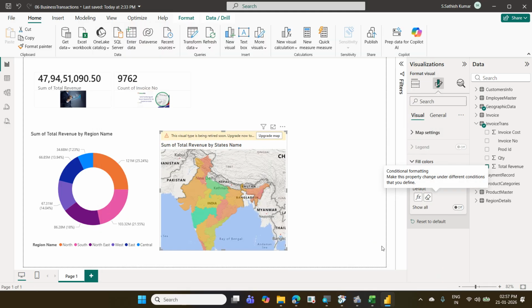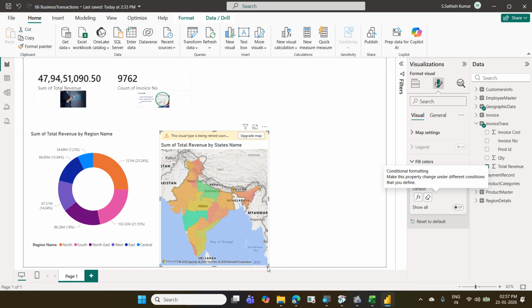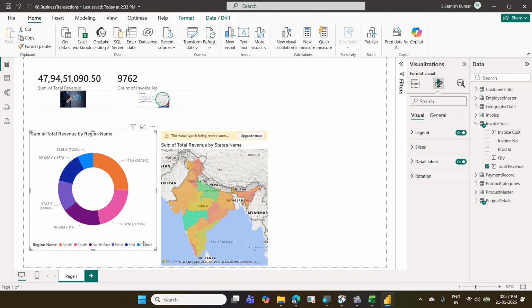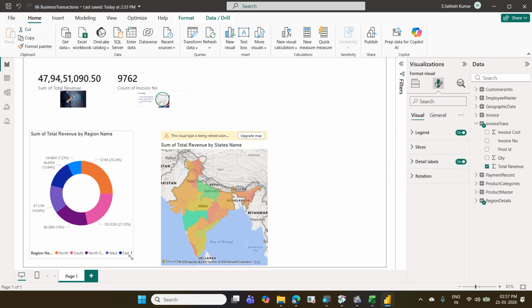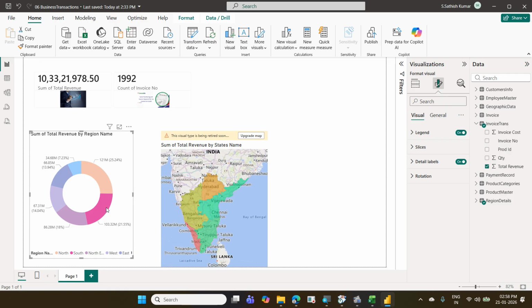But one more powerful feature is why I created this donut chart. For example, this data belongs to the north region. I'll go to the pie chart and I click on north. Yes, you can see automatically it zooms out and it shows only the map for north. If I select south, it shows the south chart. So based on whatever you select, it's showing the chart for that region. Interactive.